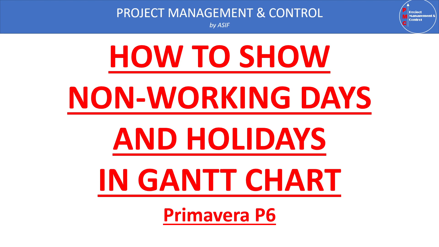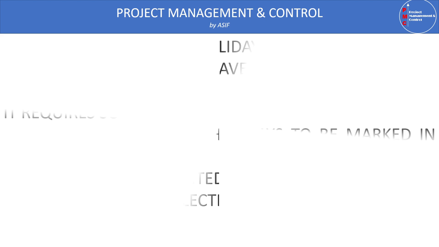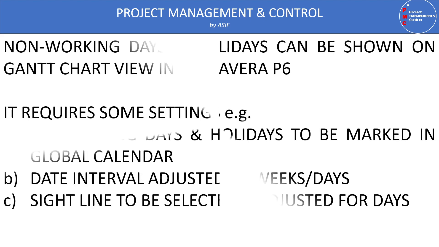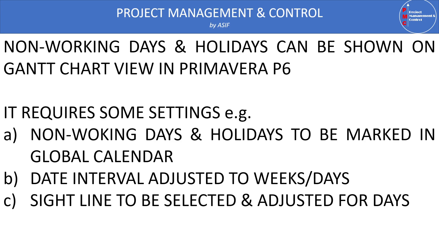When making a program in Primavera, especially for construction projects, the project duration can be very long — one or two years. In that case the Gantt chart space is not enough to show the calendar on a daily basis, so we normally show it weekly or monthly. But for small projects of two or three months, or when making a one- or two-month look-ahead, it is better to show the Gantt chart on a daily basis so the reader can see how many holidays and non-working days there are and plan accordingly.